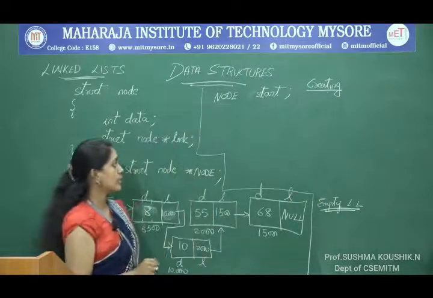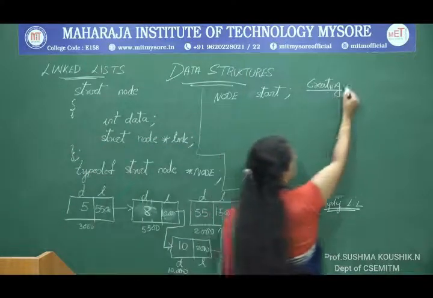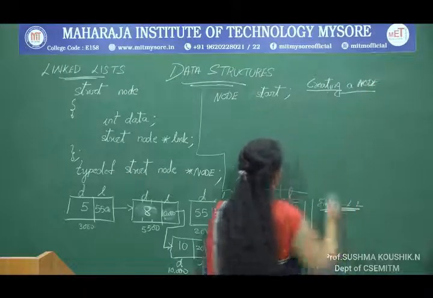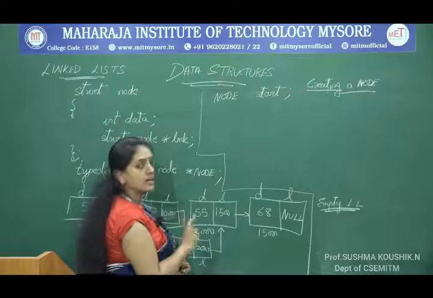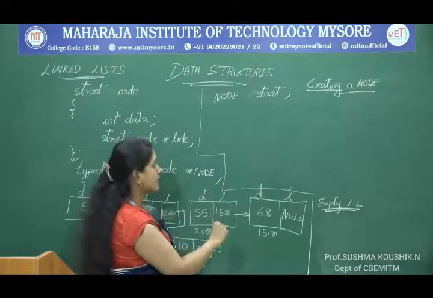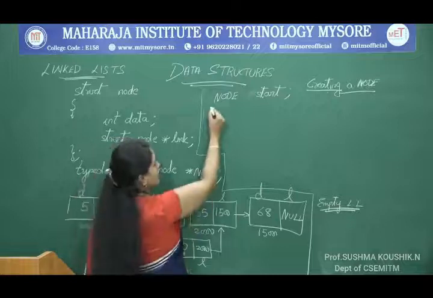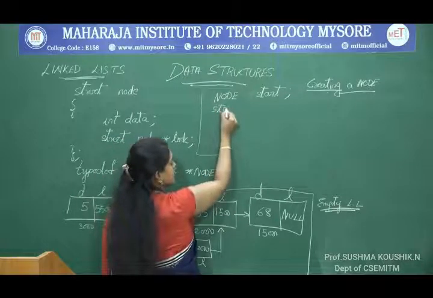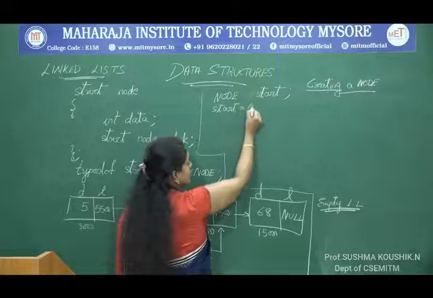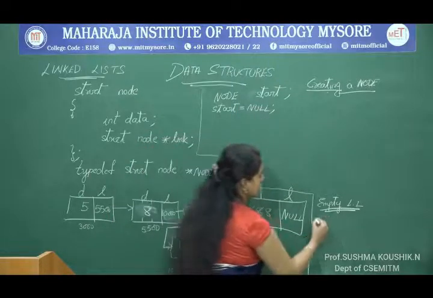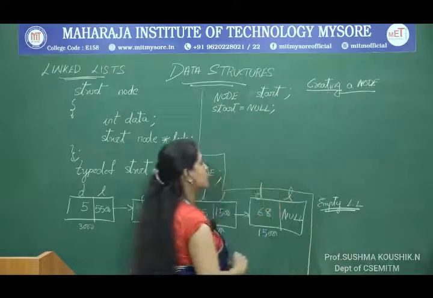How to create a node now? This piece of code is to create a new node. Now start is initially a pointer which is not holding any address for us. So I can initialize start is equal to null. Okay, this indicates that for the empty linked list, start is null at the first go for us.